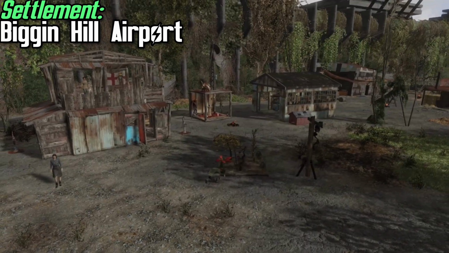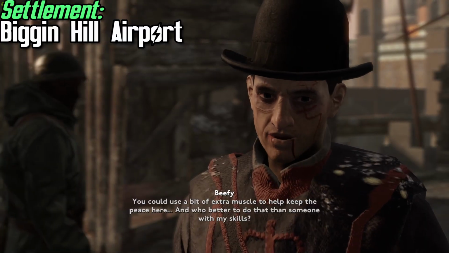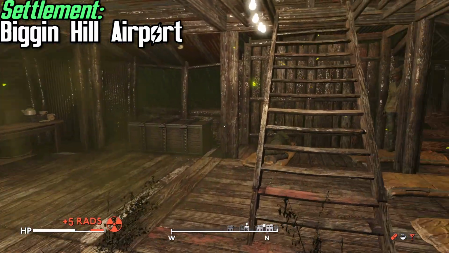This is the second settlement in the game that'll make you take a quest line in order to access the workshop. And while London Bridge's quest was more like typical mercenary work, this quest actually has a really interesting and engaging story, as well as a fairly difficult and intriguing dungeon.